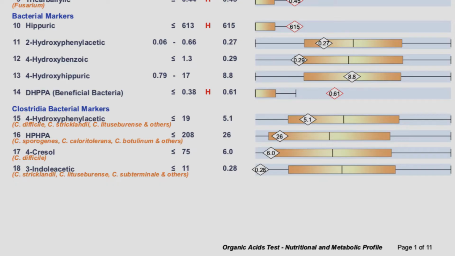The next category is bacterial markers. I look at those. I don't find them particularly helpful. When I correlate it with the stool test, I found it more helpful, but those can be tricky. There's one in particular, number 14. That's actually beneficial bacteria. So sometimes that'll kind of throw people off because they'll see it high and they'll see the word beneficial. However, even beneficial bacteria, if you have an overgrowth, can be a problem.